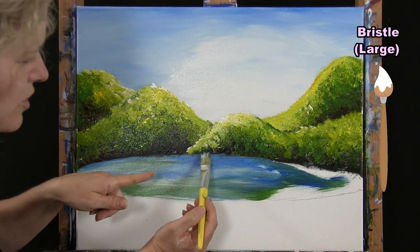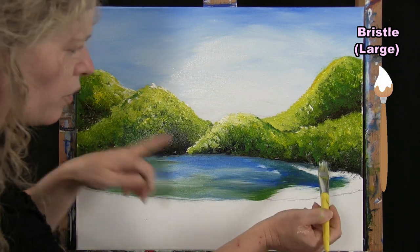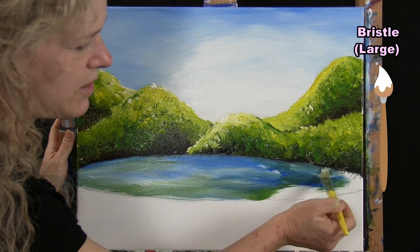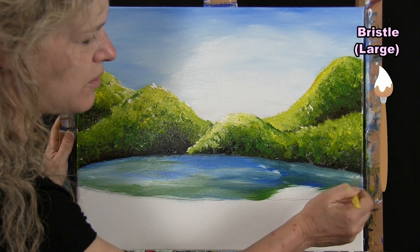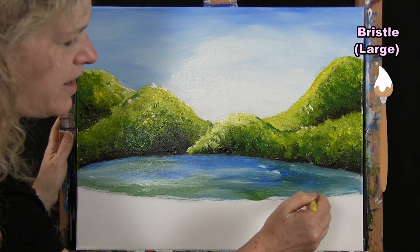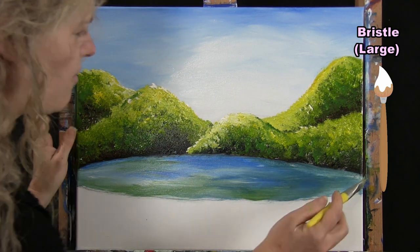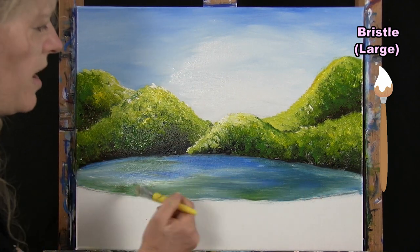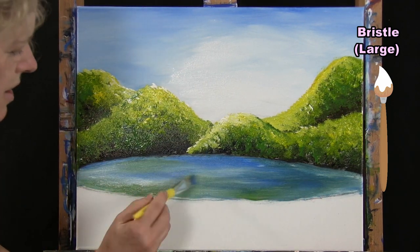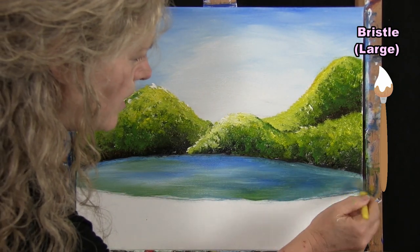You just want to make sure that you don't have any unpainted canvas next to the bottom of these hills. So that's why I'm kind of going a little bit slower there, just to make sure I've got it all painted in. And then I've got this one little section left here to go. And I like to use those three colors again, so I have varying shades. I've got some dark spots and some light spots. And now I'm just kind of making sure it's all nice and blended and I've got every little spot.